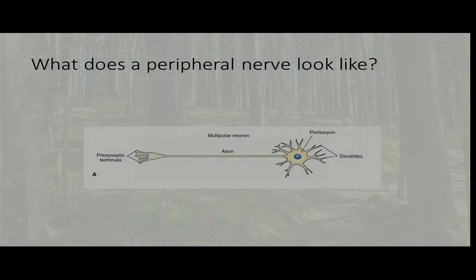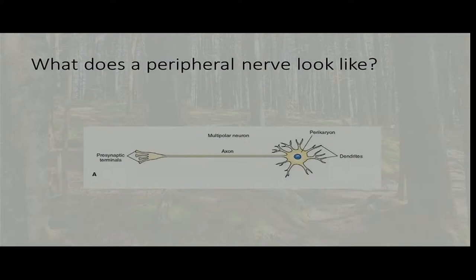So the point of that is that these little axons, as they're called, can be quite long. In fact, you could argue that the axons of the tibial nerve, which start on your back and go all the way to your toe, are the longest nerve and possibly the longest cell, and quite possibly the largest cell by volume in the human body, because of its extremely long axon, which can be a meter long. That's over 3 feet. And this is, of course, connected to the neuromuscular junction, which goes into muscle. We won't go there.